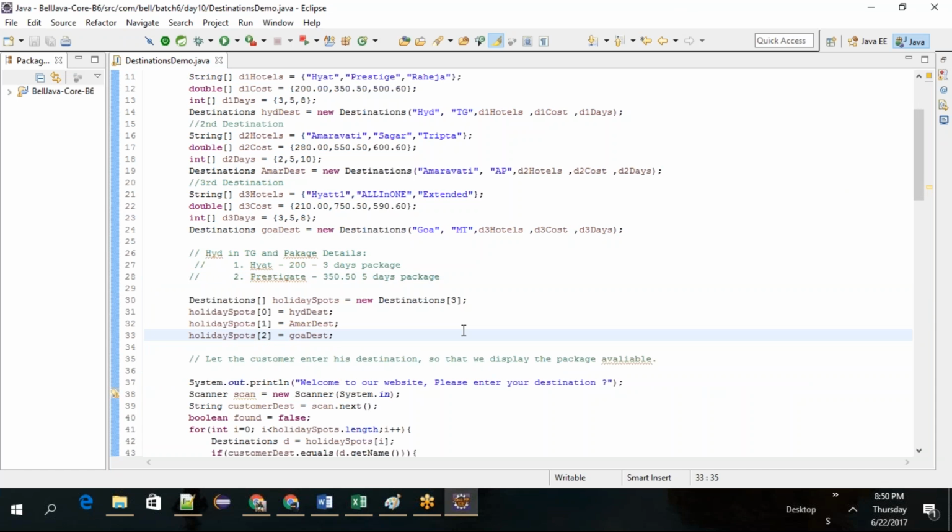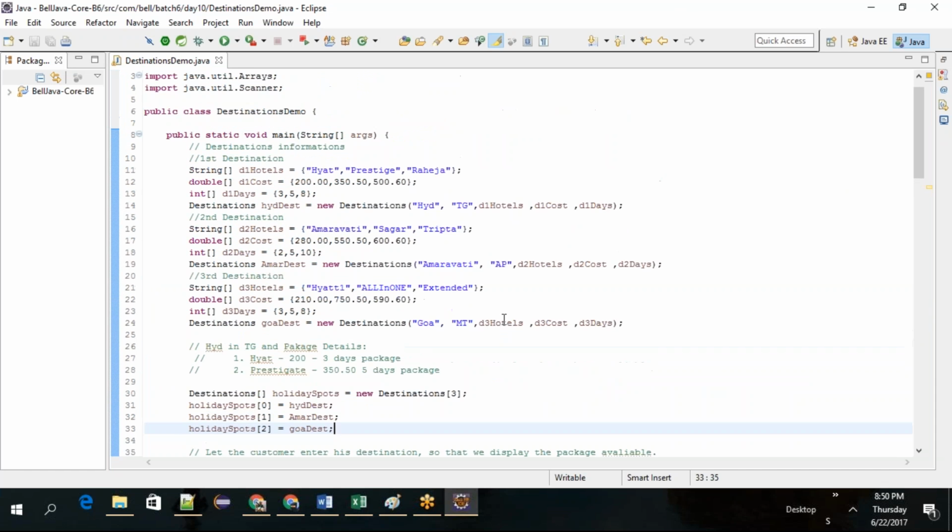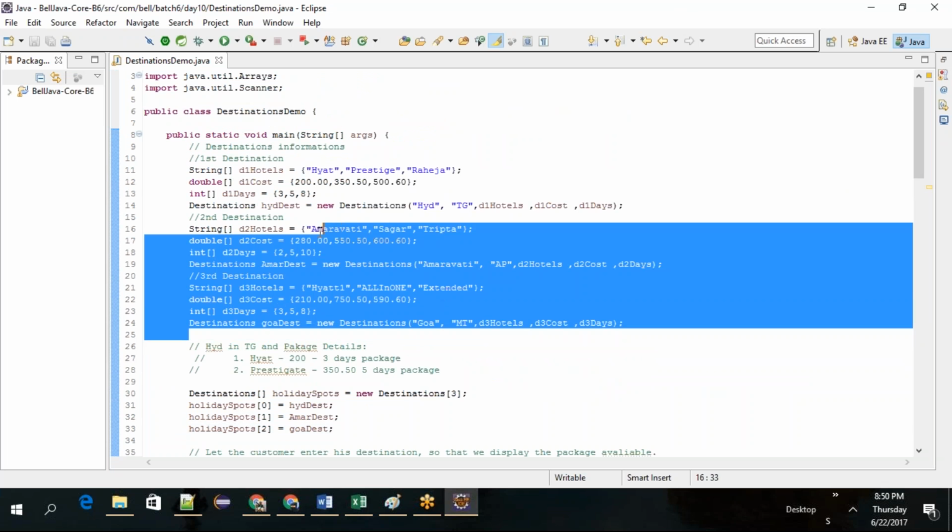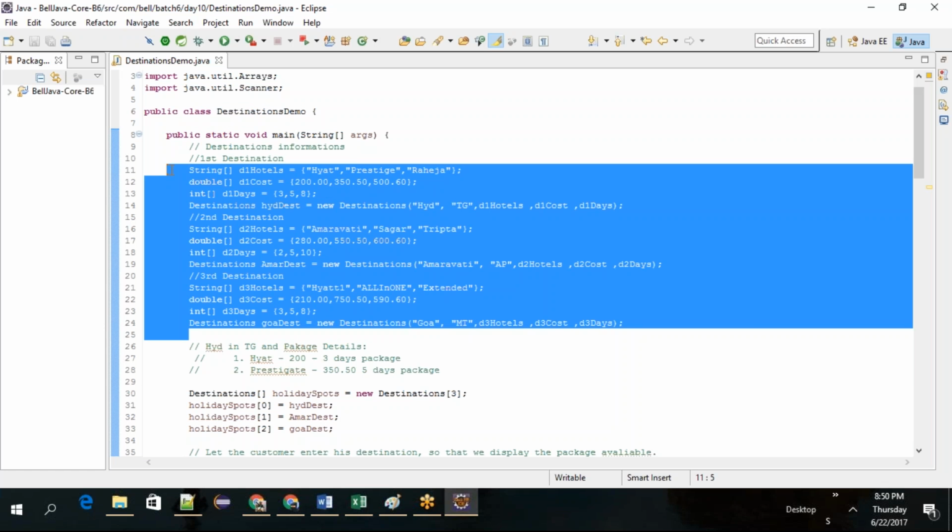I'll send this program and you need to improvise your program in such a way that all this data should be dynamic: number of destinations, number of hotels, cost, days, and you need to map days, cost, and hotel like this.